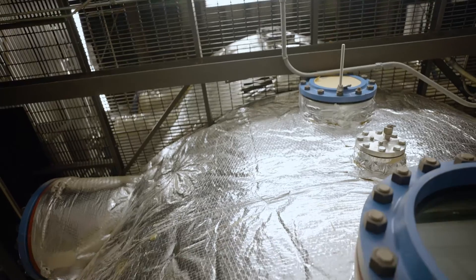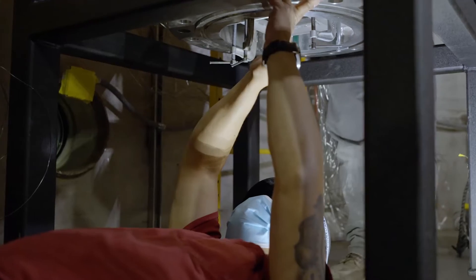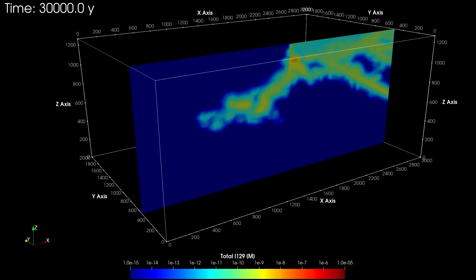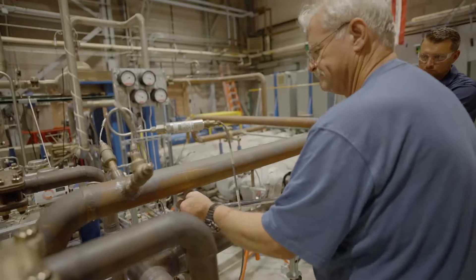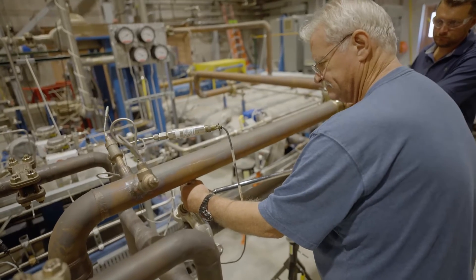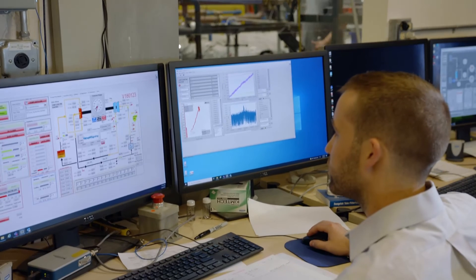Sandia utilizes 50 years of experience in forming policy decisions and leading the development, integration, and implementation of sustainable solutions to nuclear energy challenges. Sandia is the place to go when you want an unbiased, in-depth science and engineering assessment. We team with great talent from other labs and universities and approach our work with an inclusive perspective that speaks to diverse generations and backgrounds. At Sandia, we conduct research using solid science and engineering principles and strive to communicate our results clearly and transparently in a way that will stand the test of time.